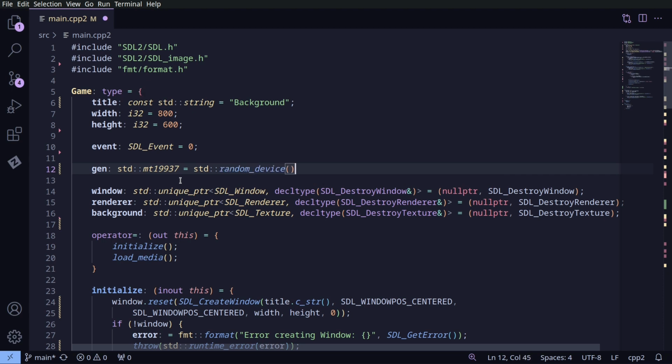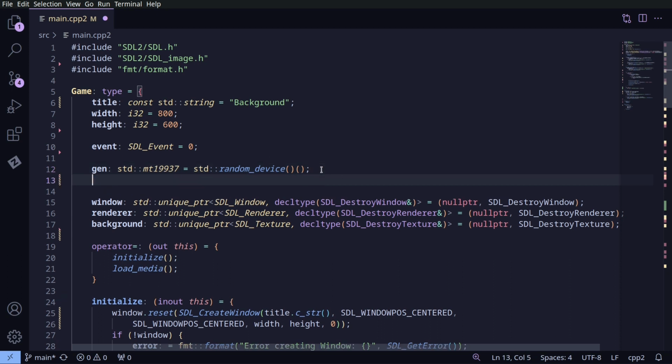This one needs to be initialized too, so I'm initializing it and calling it as a function. That makes sense. This random device is actually what's initializing our other random number generator.